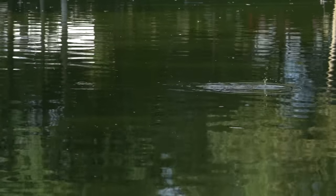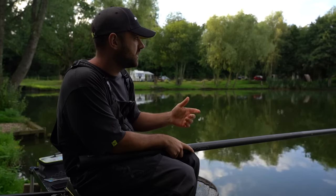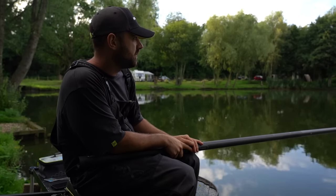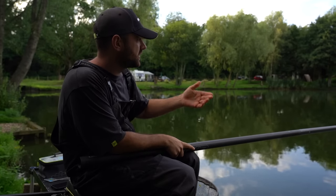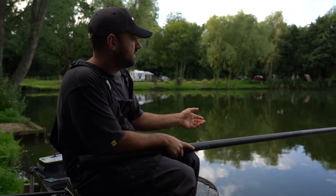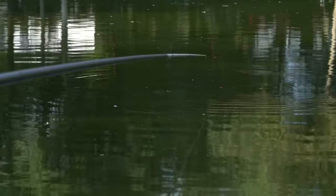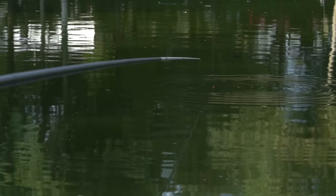So we're fishing 30 meters at the moment, and we're just slapping over 3 times. I do mix that up, and sometimes I'll do 1, sometimes I'll do 2, but I don't know why. 3 is one of my lucky numbers, and I just think that it makes enough noise, but then you're not spending so much time windmilling it around. And like I said, you're trying to create almost that they think a feeding spell is going on, but it's not. You're just creating the noise with your rig. The one where I really realized this method is good is, we fished a qualifier at Barston, and if you've never fished Barston 84, it's massive.